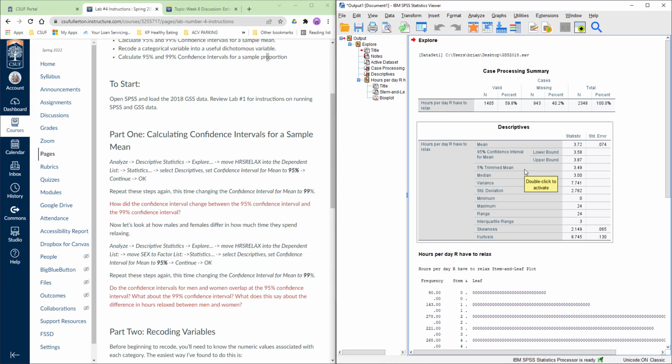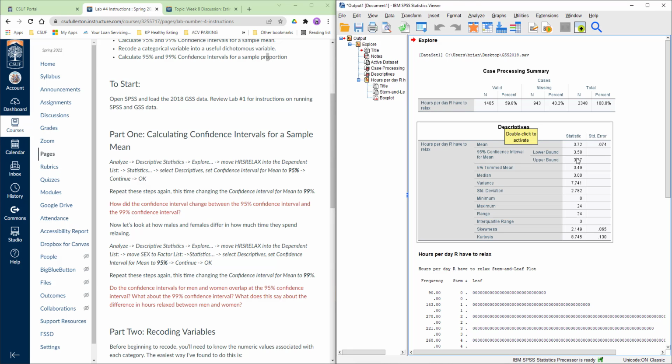Alright, so the first thing you notice, it does provide some of those basic descriptive statistics here. We have the valid percent, valid n compared to the total. But as we go down here, we notice that we have the mean here for number of hours relaxed per day, the standard error, and then the 95% confidence interval.